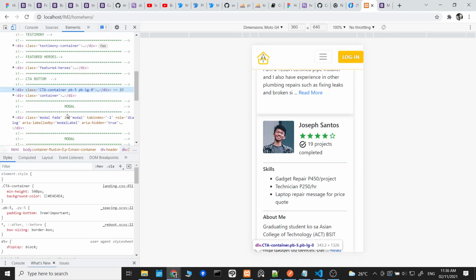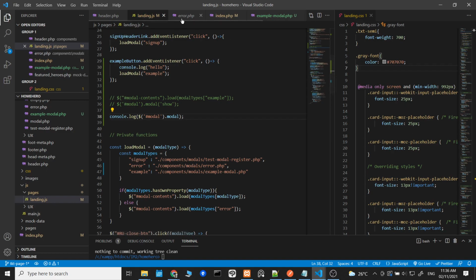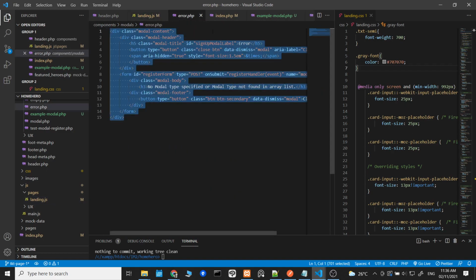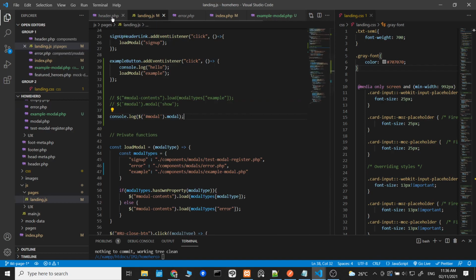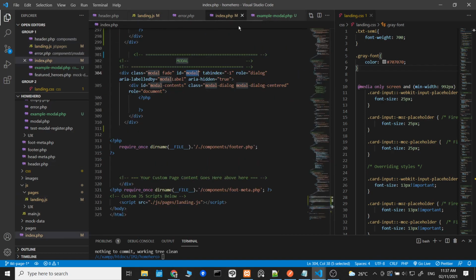Inspect. Oh, okay, I know why. So let's go ahead and go back to our modal here in the landing page. And then here it's aria hidden and then false. So what actually happened is it did show, but since that setting for hidden is true, it will automatically close. So no matter if we put the JavaScript or not.